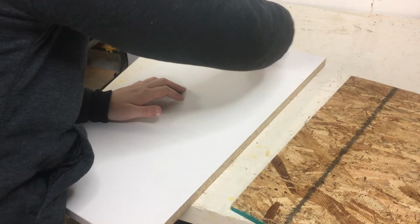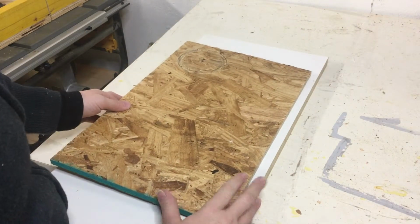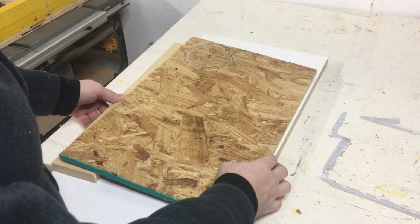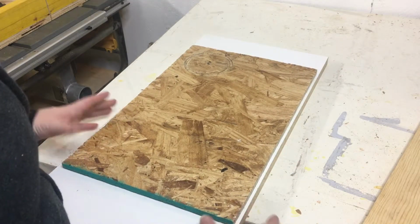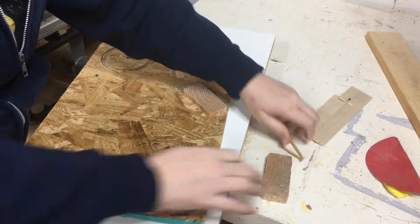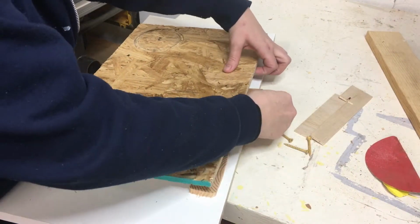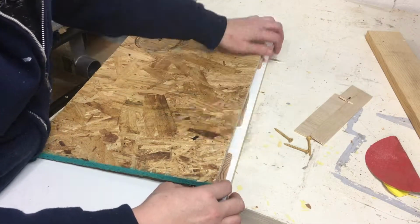And then I had this piece of OSB left over from when I put up walls in my garage so that I could shoot YouTube videos. And then I had this fabulous set of little wedges that I had actually cut off during another project. I took those wedges and I just laid out 3 of them, and they're not even really wedges, to be honest. They're flat. They're just ends of 2x4s is really all they are. I don't know why I keep calling them wedges. And then laid them out in 3 places, so I had 3 good anchors.